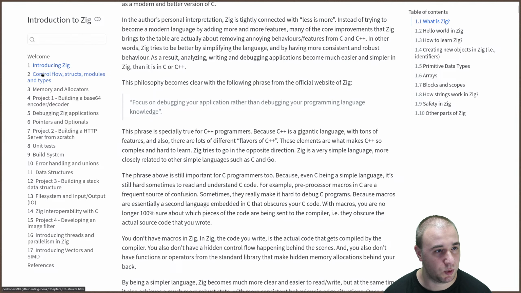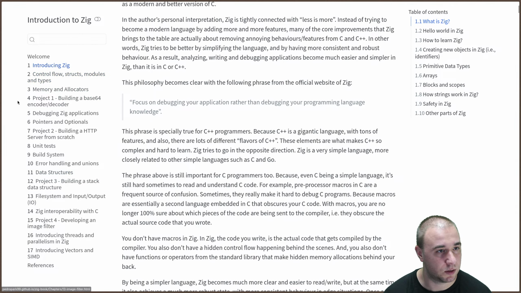What do we have? Introduction, we have control flow. Okay, it's definitely not complete, looking at that, because we have some projects. How long are they? Not long, that's for sure. I guess we have source code and figure everything out yourself, or somehow it's actually good enough. I don't know. But what about the Ziglings? Where did they go? They disappeared. I just want to see the format of those Ziglings.